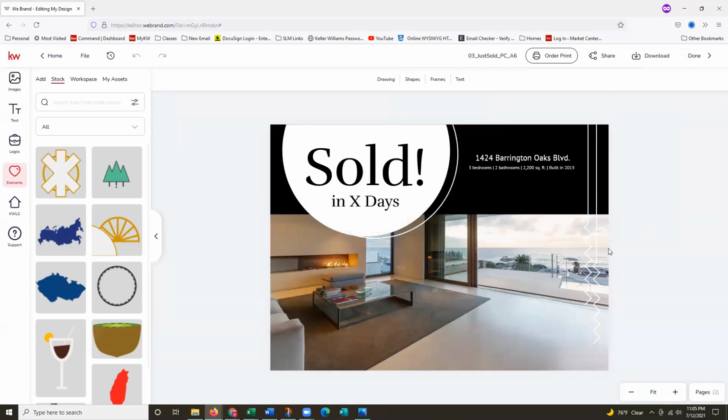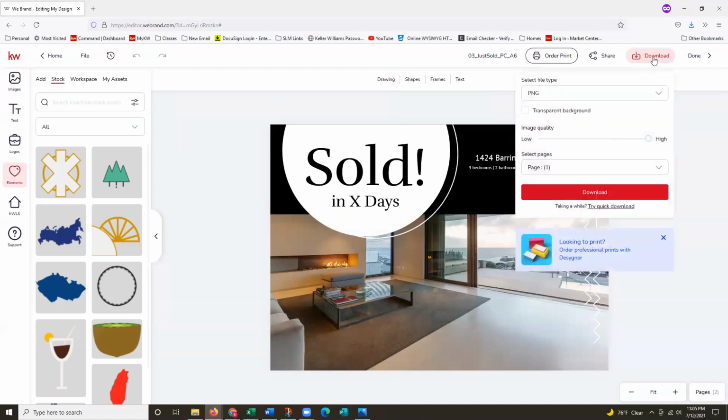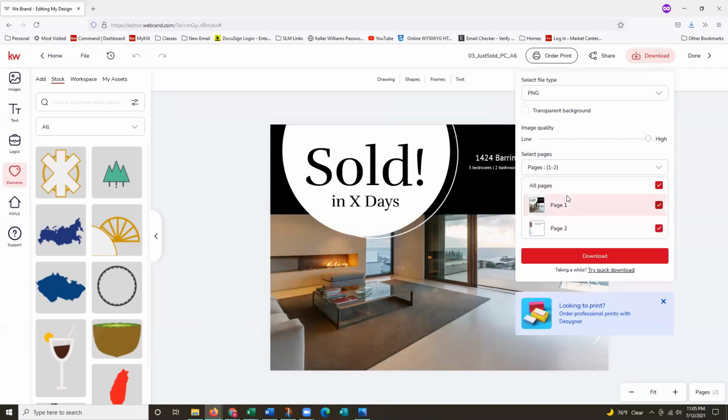And then I'll save this file. And if you guys are using Chrome, you may not get that pop-up. So don't panic, it's just waiting for you in your download folder. Once download is clickable again, you can go ahead and download the other side. So I'll click download once more, and I'll select my second page and unselect my first, and then download. And everything else is the same.